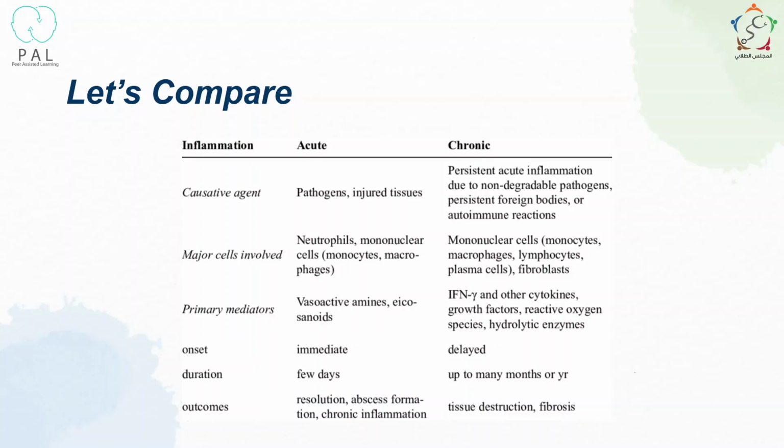And if we want to go over how it starts, the stimulating agent or the injurious stimuli itself can result in acute inflammation directly or in chronic inflammation directly. So chronic inflammation doesn't always begin from acute inflammation. It can begin directly. However, in some cases, it does. An inflammatory response begins as an acute reaction that is followed up by chronic inflammation.